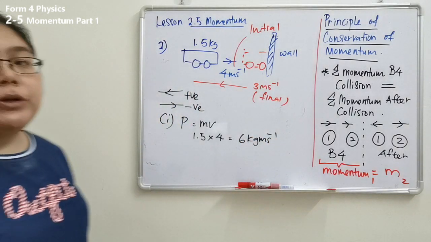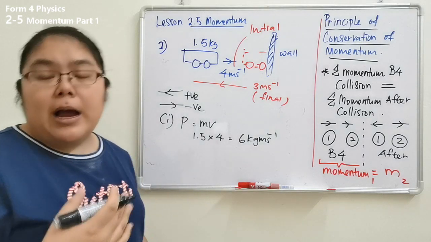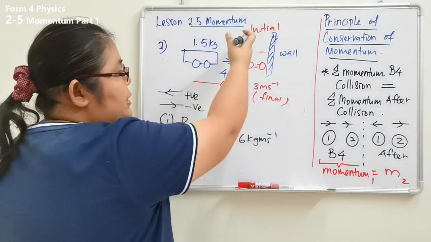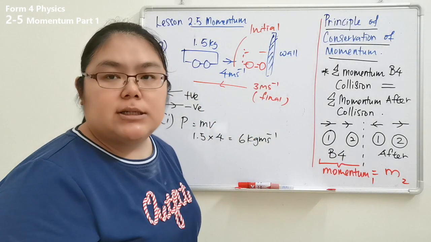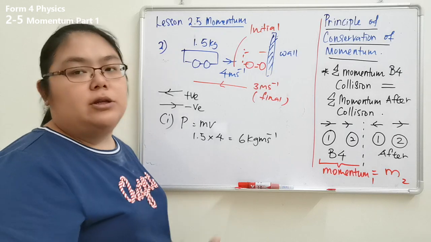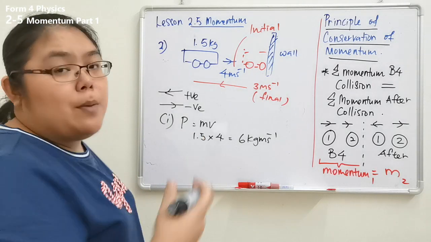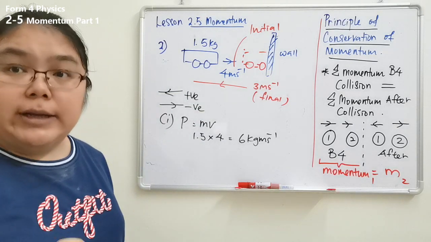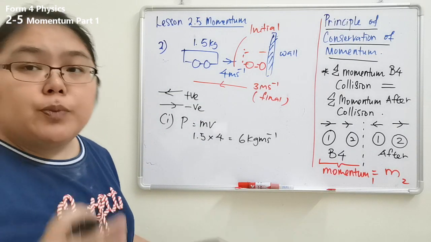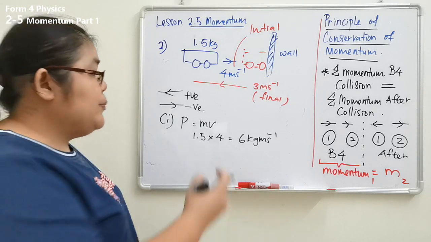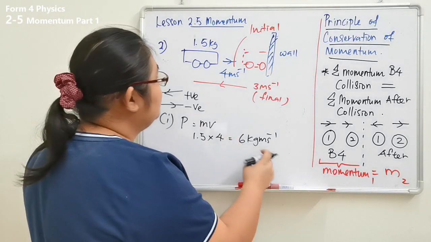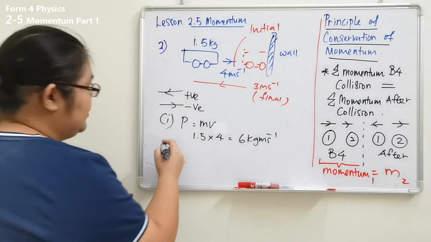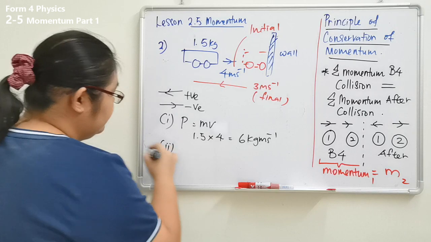Why did I never put a negative? Because the question asks us one by one. If the question combines initial, then final, then the change, the difference, then you need to put a negative. But now the question is one by one: the first one is how many, the second one is how many, so you don't need to put the negative. If you want to put it, you can, but then you need to explain. If I put negative 6, the object moved to the left-hand side.